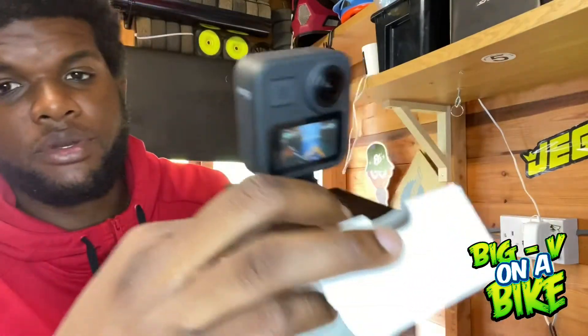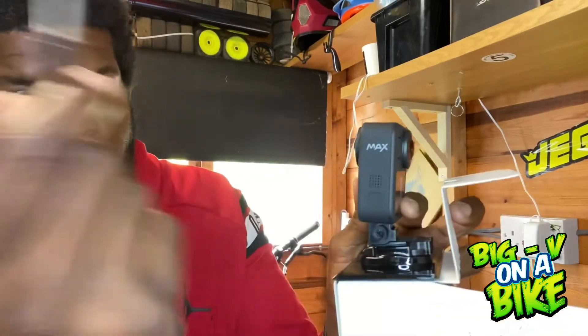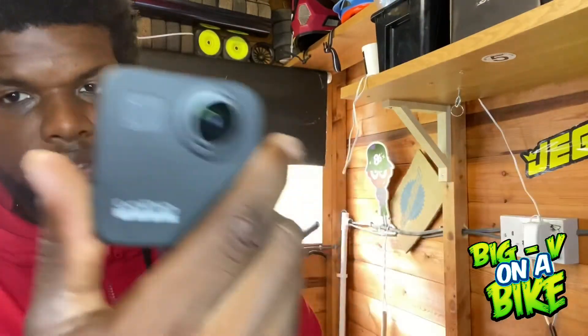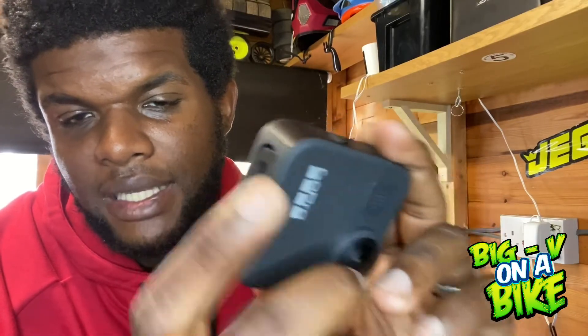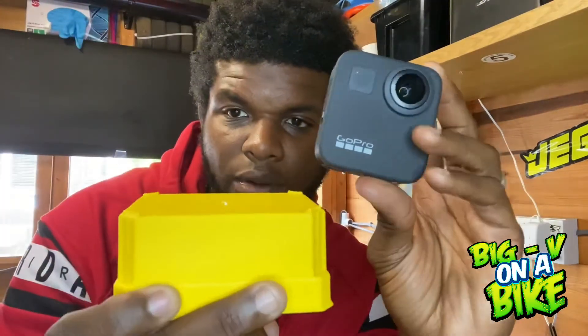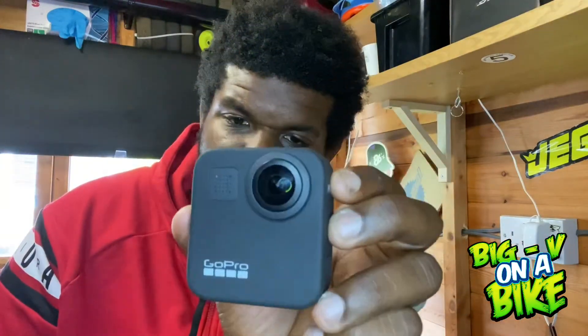Without further ado, let's undo this. So you can see the old traditional GoPro mounting system — and it detaches. It is so small. One of the features I really like about the new GoPros is that instead of having a separate mount like the old ones, it's integrated directly into the GoPro itself, so you can sit it flush. If that were a wall, you could just sit it there and record footage of you riding past. Traditionally with the old GoPros in a case, you wouldn't have that flat surface, which I think is a great improvement.